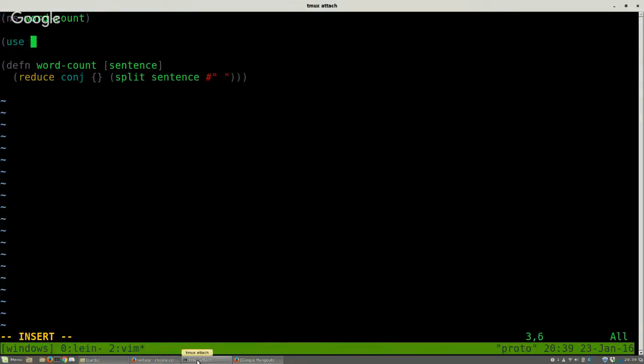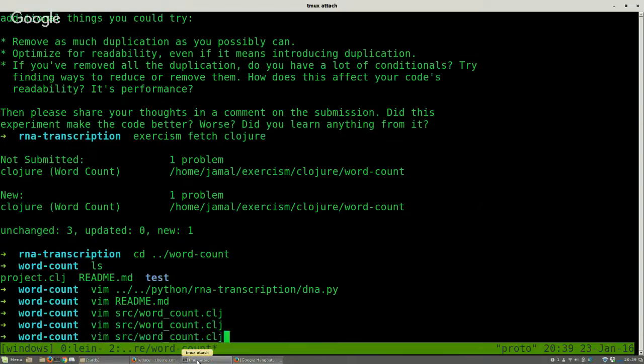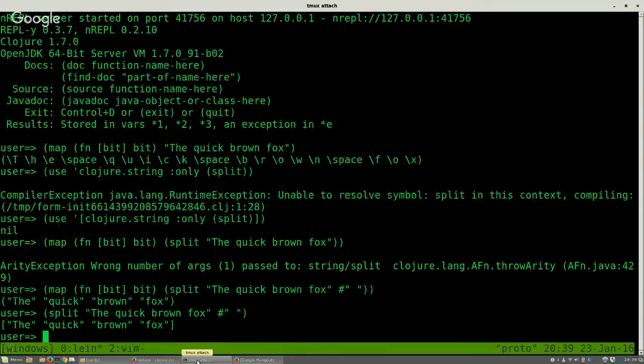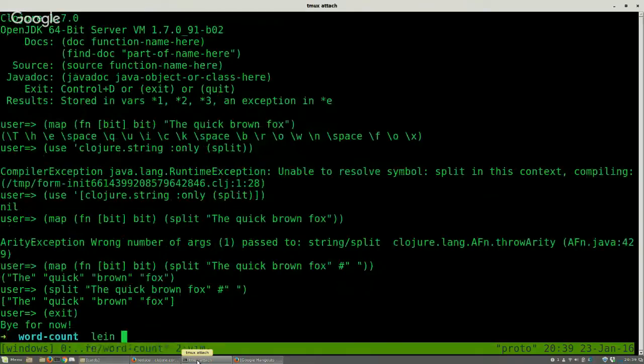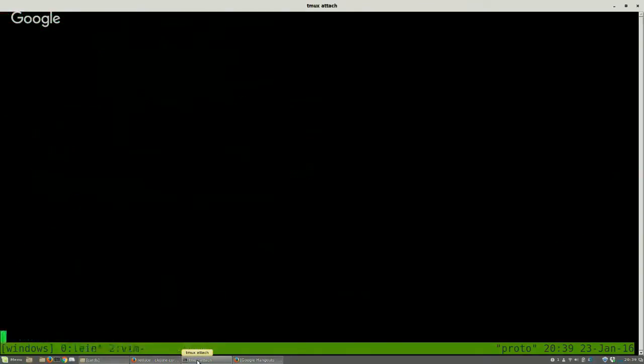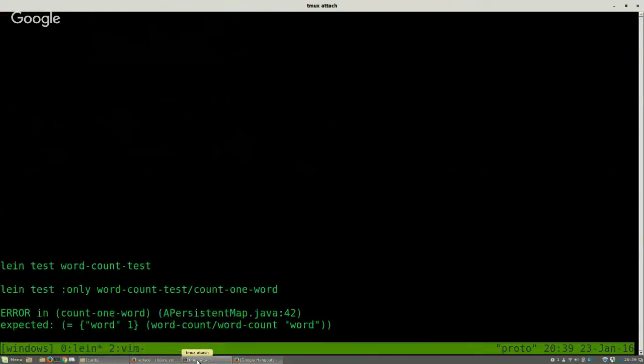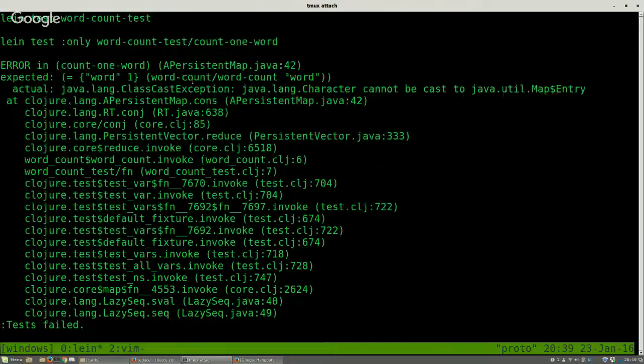See if this will work. clojure.string. Only I will remember the syntax. Character cannot be cast to.